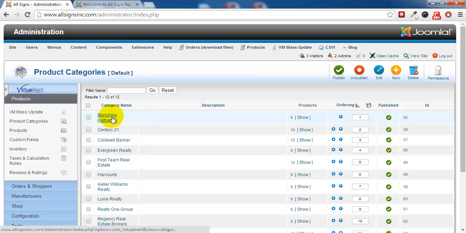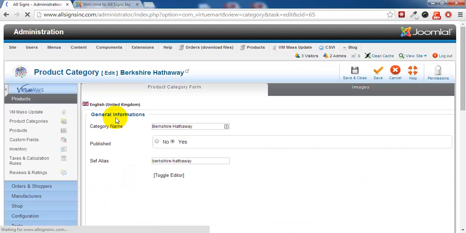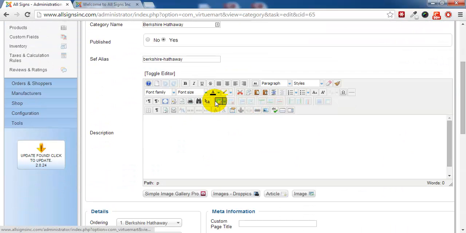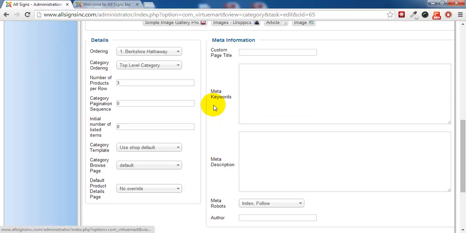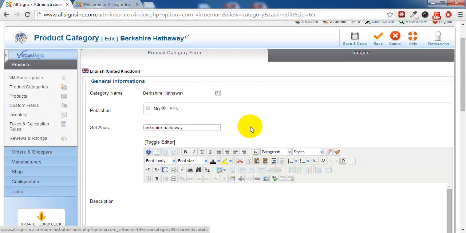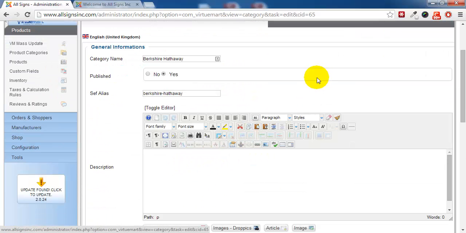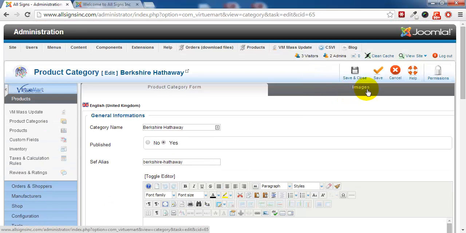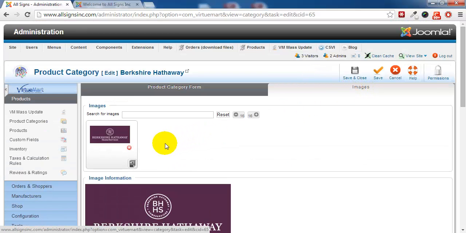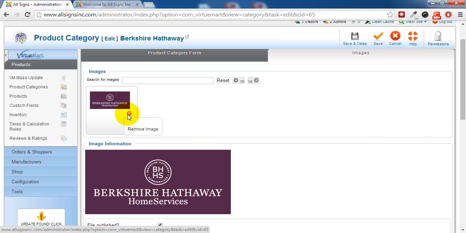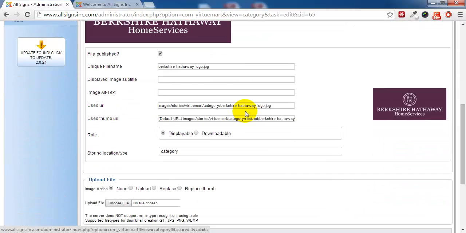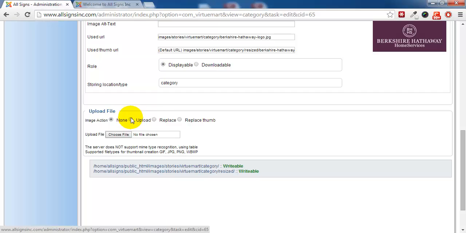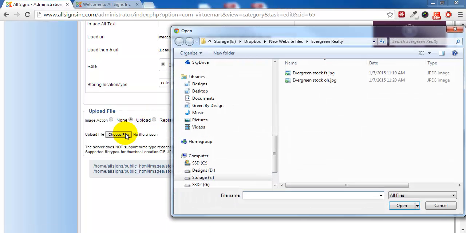So if we want to edit one of the categories, you can click on the name, and once you click on the name, you're going to see this tab, which basically you're going to ignore everything here. You can put a little description on the category if you wish, and then the image, which you might need to change. So if you have an image, you can delete this one by clicking here, or you can upload or replace one by just choosing another file to upload.